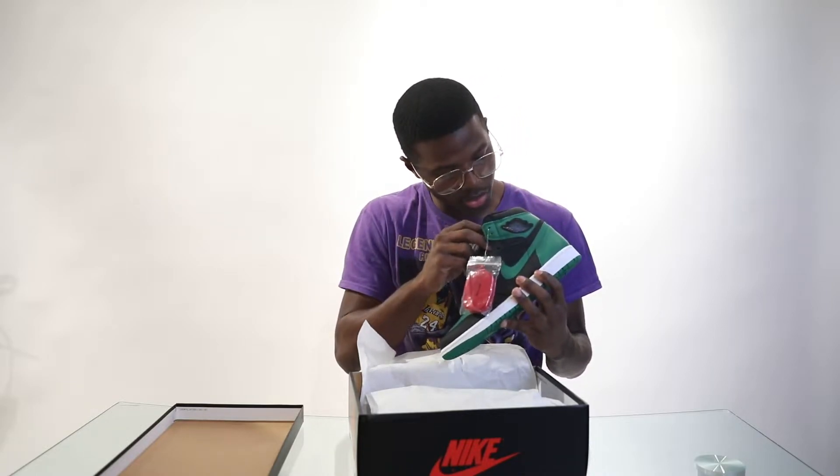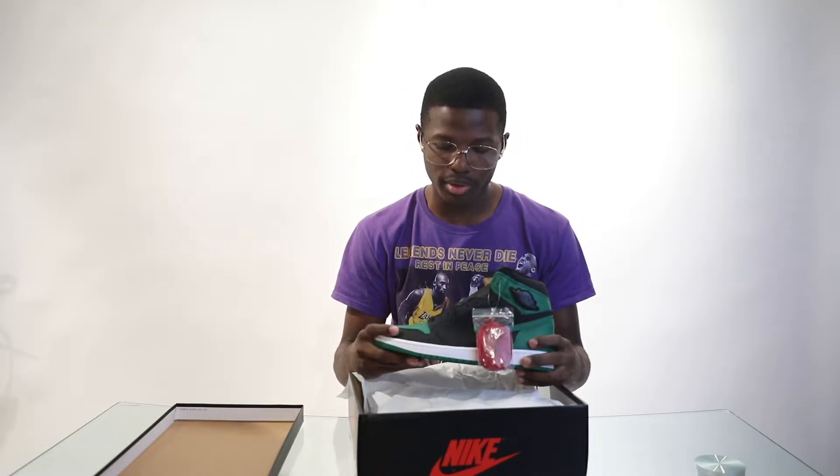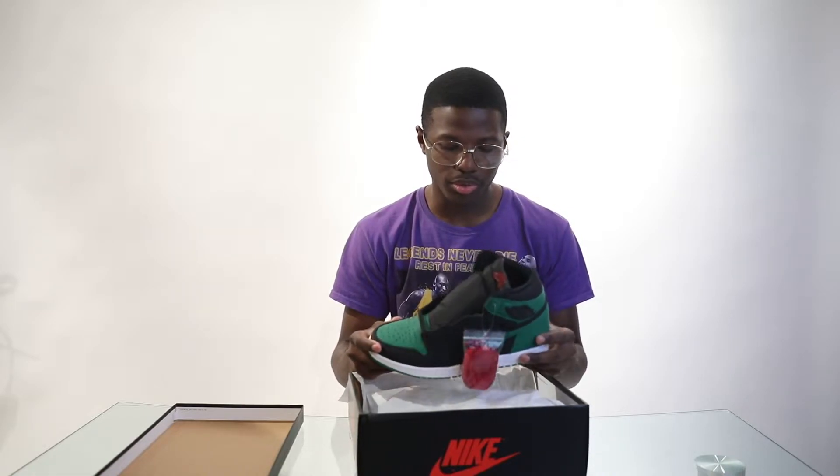This one they went a little different — basically all black with the pine green on the sole. They got the white midsole, premium tumbled leather, the green back heel, toe box, and it came with red accent laces just for the red on the Nike Air tag. The tag is different on this one — it's actually like a leather tab, and the Nike Air is leather too. I kind of like the first ones more than this one, but this one is still a dope shoe.